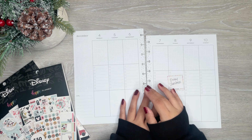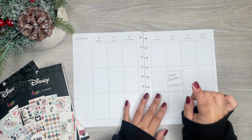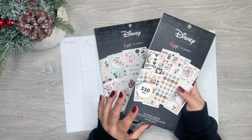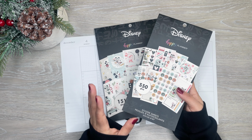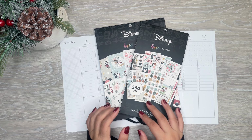Today I am decorating my weekly spread for the week of December 4th through the 10th. I'm gonna do a Disney Christmas themed spread. I have some Christmas Mickey and Minnie, well, they're seasonal Mickey and Minnie stickers. I think these came out like last year or the year before. I'm gonna try to use these. I'll probably find some boxes from Jojo.